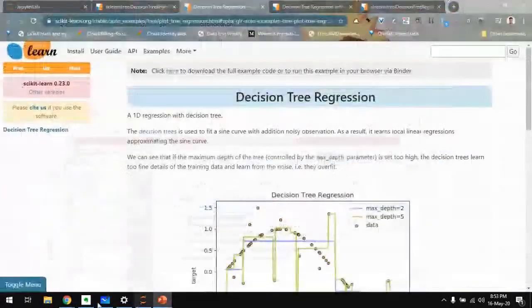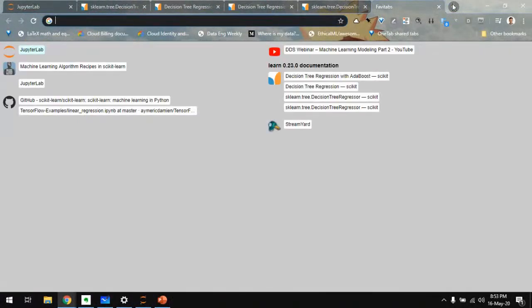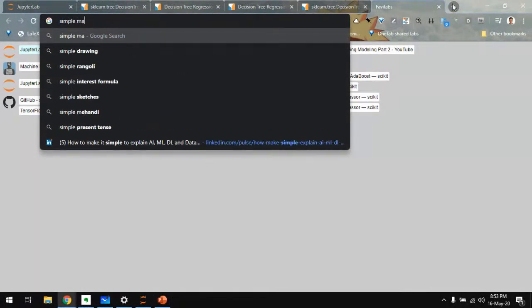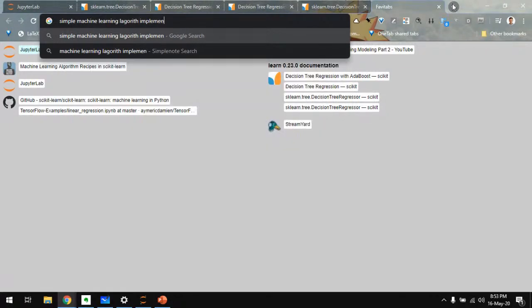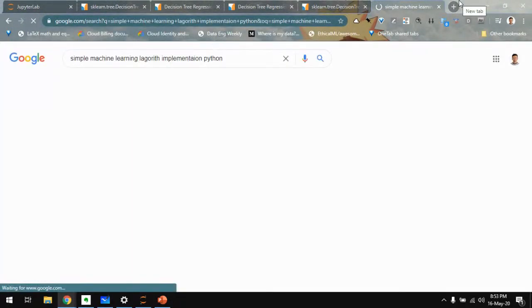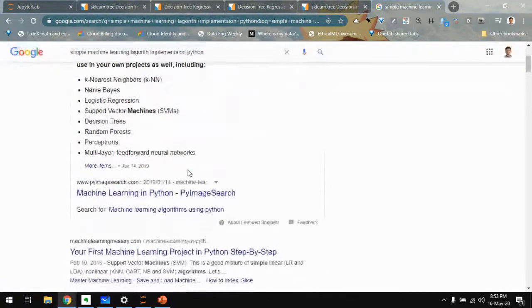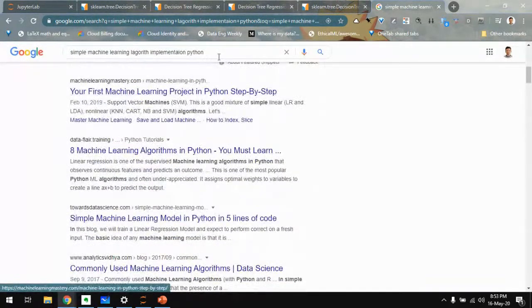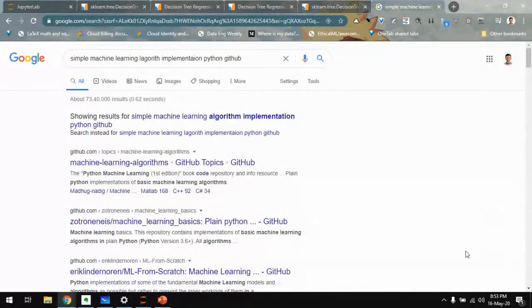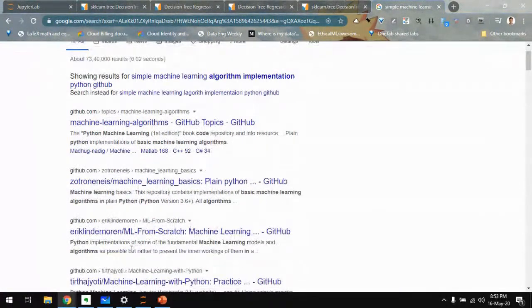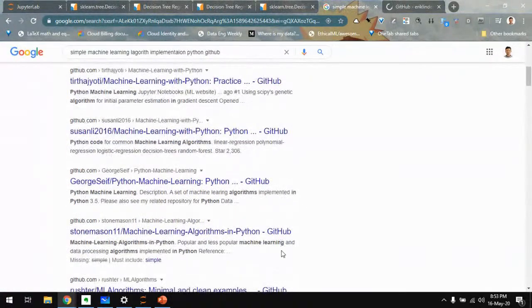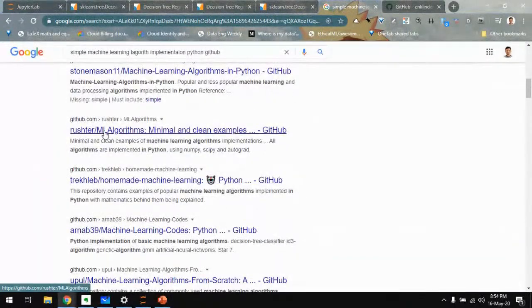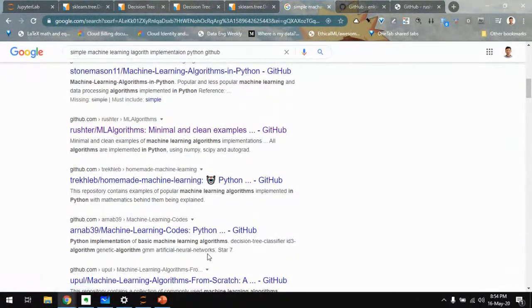Okay, maybe let me just search that here for you. If I do GitHub, so we are using one machine learning from scratch library. There are lots of machine learning ones. This one is minimal.